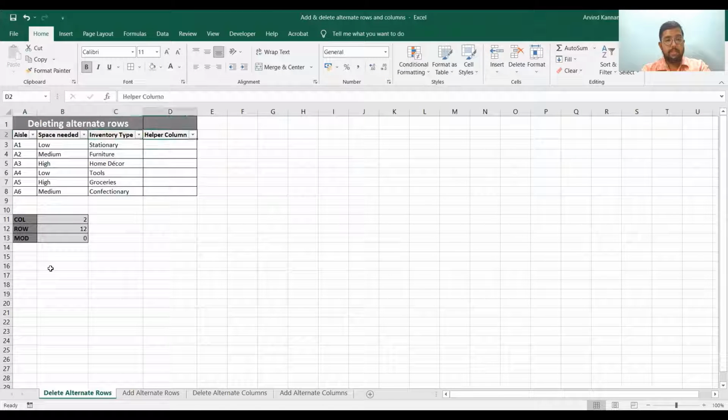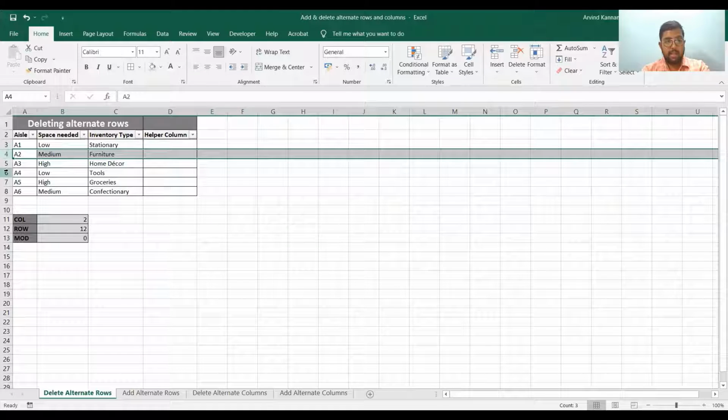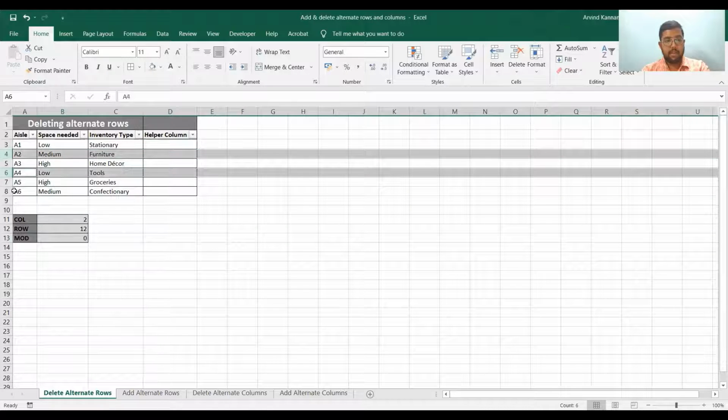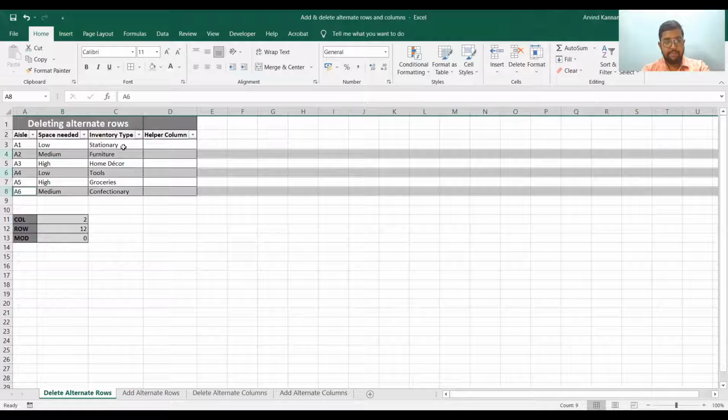Now I'm going to use this helper column for me to ultimately be able to delete the alternate rows, right? Let's say I want to delete all the even rows and keep all the odd rows intact, right?